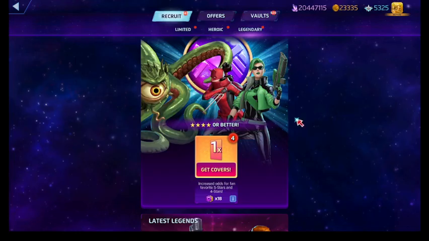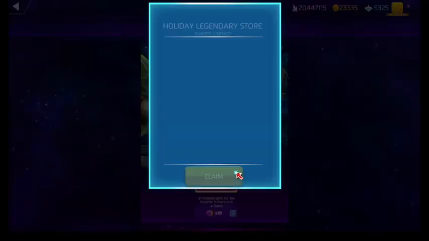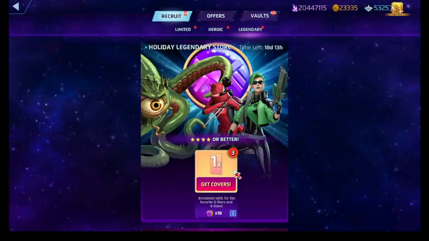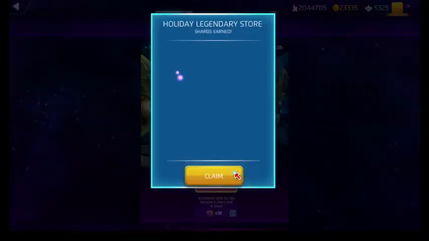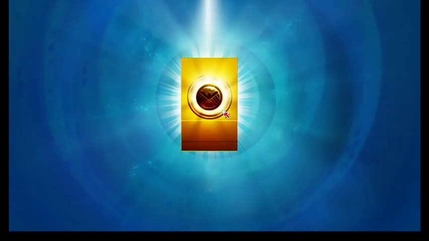So take a look at these 4 here. Hopefully, we get something good. I mean, Scorpion for me is okay. There's a Shuri, that'll help bolster up the Shuri that I have.